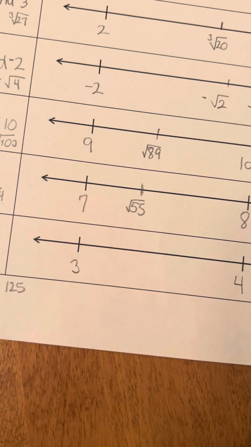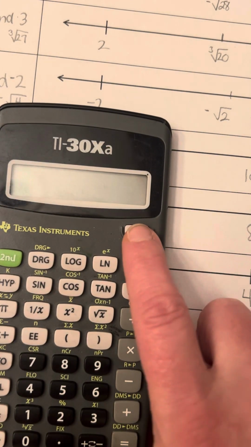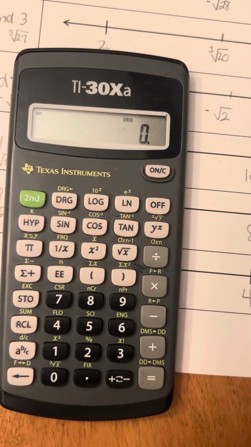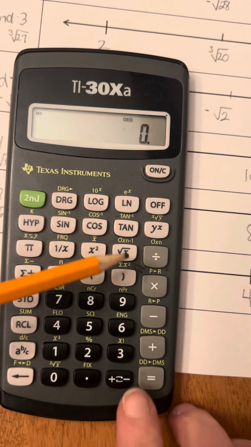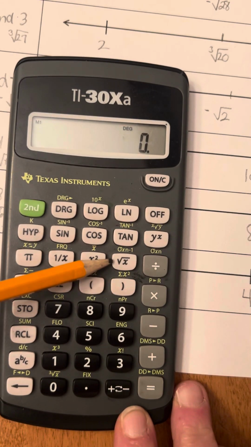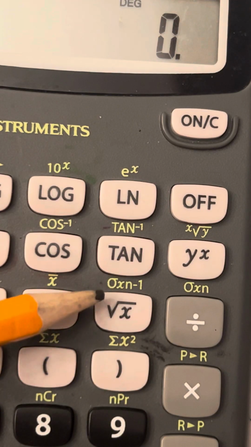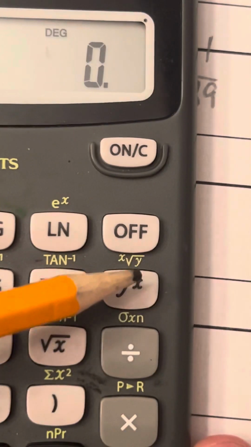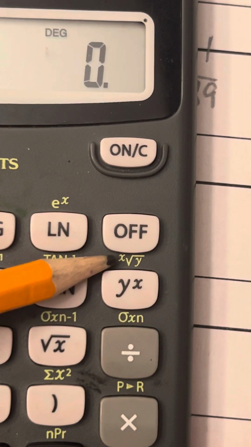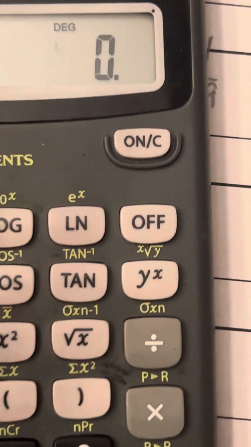When you're looking at this on a calculator, calculators are going to be very different from calculator to calculator. This particular calculator is just a plain scientific calculator. They are going to differ from model to model. This is the square root button right here. This doesn't have a little index on it. For square roots we don't normally write 2, because it's just automatically inferred. As you can see up here, this green button says x and then the root of y. That is the button that you would hit.